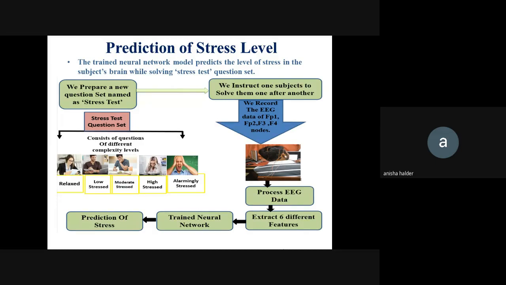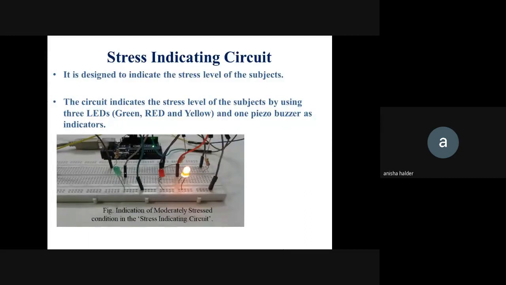This is a simple circuit made by the BTech students using the previous work. They have used an Arduino processor, and they have programmed this using the EEG data, using the previous one only. Based on the signal, the LED light blinks. If the subject is in alarming distress, then one buzzer is there in the picture.